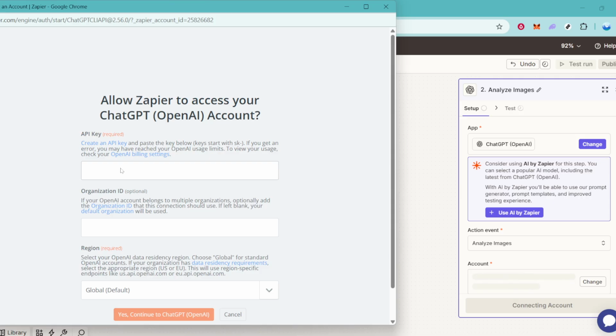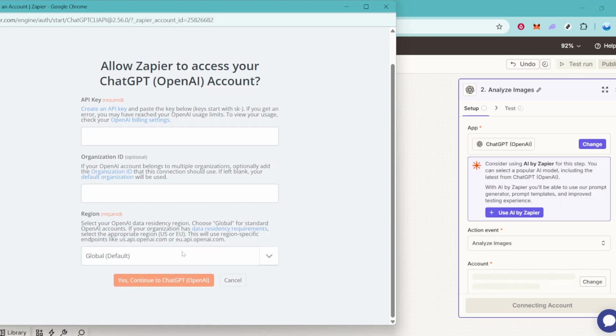Now let's test the connection. In Zapier, click Test. Zapier will quickly verify that your key works and that it can talk to OpenAI. If the test is successful, you'll see a confirmation, and your OpenAI account will be listed as connected. If it doesn't pass, double-check that the key is active, that it hasn't been revoked, and that you pasted it without typos. Removing stray spaces or generating a fresh key in the OpenAI dashboard often resolves most errors.